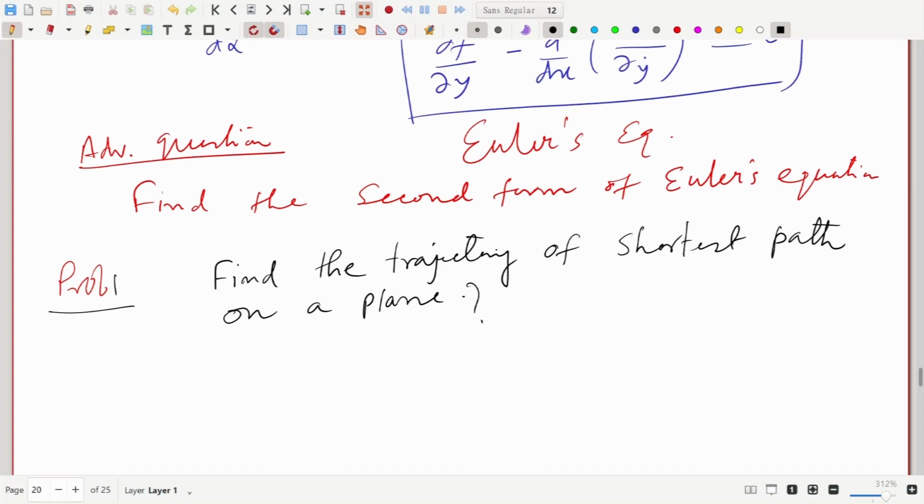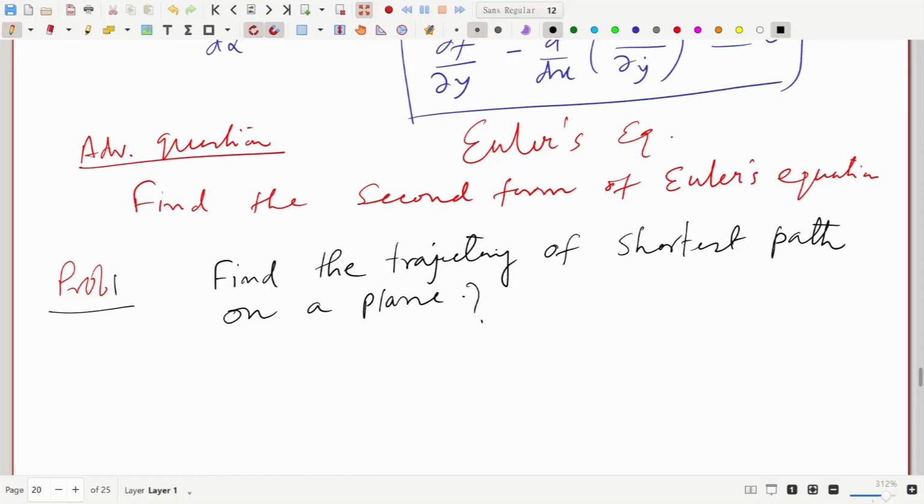See, the extremization problem is used in many places. Suppose you want to travel from one place to another place. There are some software tools that ask whether you want to reach there in the shortest time, or in the cheapest way, or with the minimum fare, or the minimum time taken. Depending on that condition you can extremize. So extremization has many examples you can find. There are many problems you can solve using this method of variational calculus, which tells you how to extremize a functional.